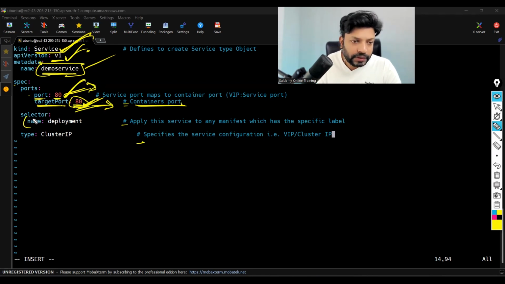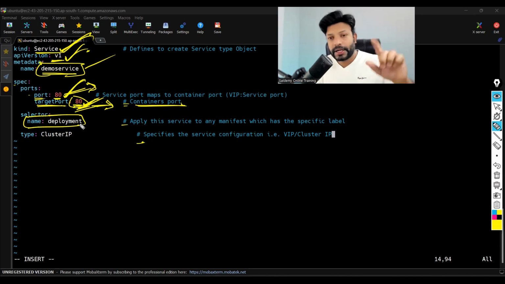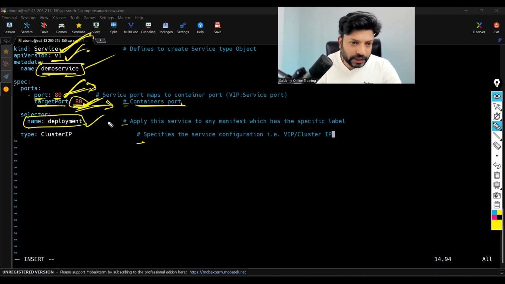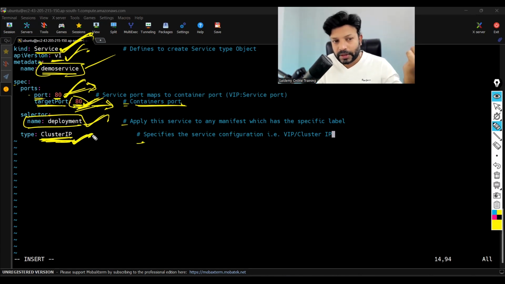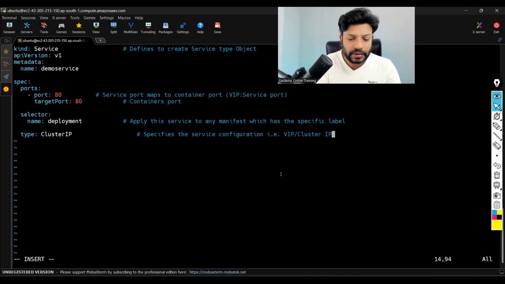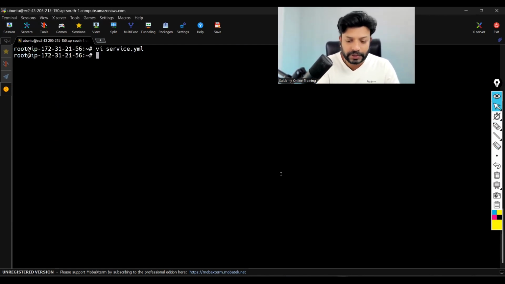And what is this? This is the selector. You remember, right? In the deployment object, you have given a label. That label should match with this selector. One more thing: here we are creating a cluster IP. The object is service, but what configuration of that object? Cluster IP. You can also call it virtual IP, but you have to mention cluster IP only here, the official name. So this cluster IP will be mapped to that deployment object, because there we have given a label and here we are giving the same selector. Understanding, right? Okay, let me come out, then I will show you by keeping these manifests side by side.